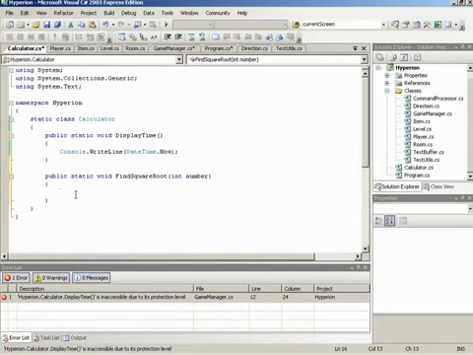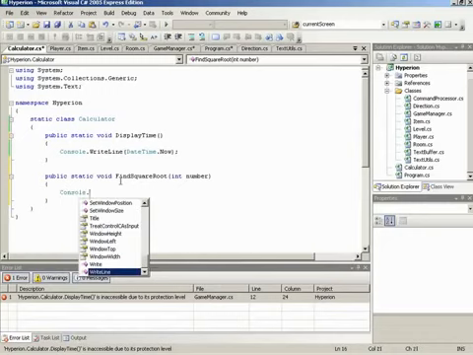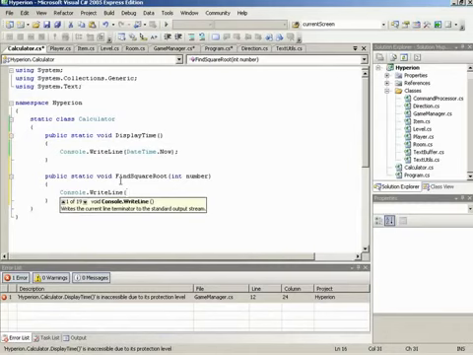Okay, fantastic. So let's make this work, because this is a little more interesting here. Find square root of, well, again, the functionality should be similar to display time in that we're going to write directly to the console from within this method. So we have to first access the console and then tell it to write a line.